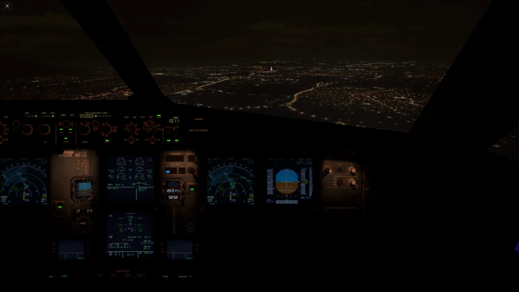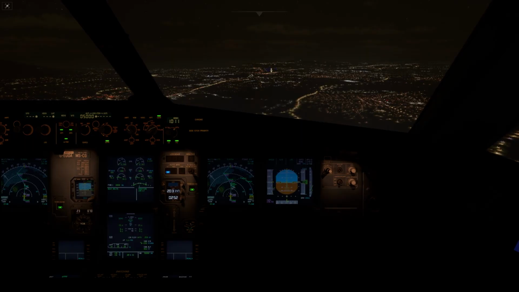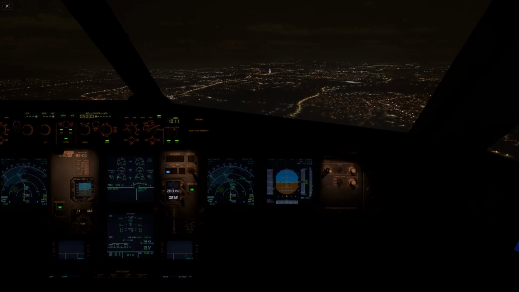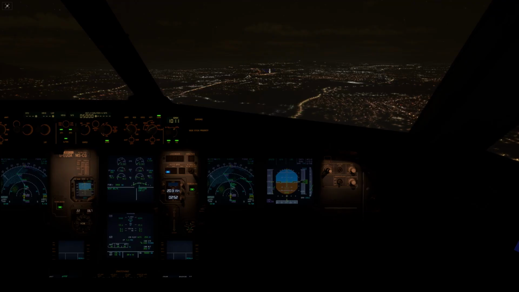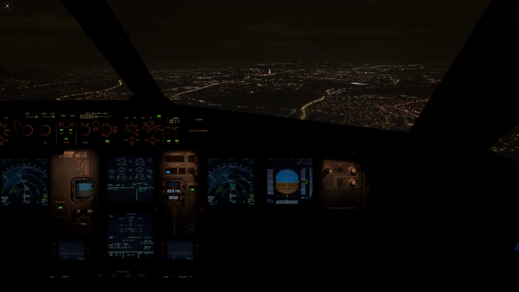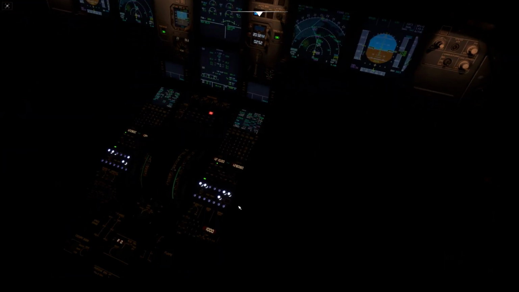I will add 2 knots in the approach. It's 5 to 3 knots. We are still waiting to land. 2,500. Gear down. Gear down. Cabin crew, prepare for landing.